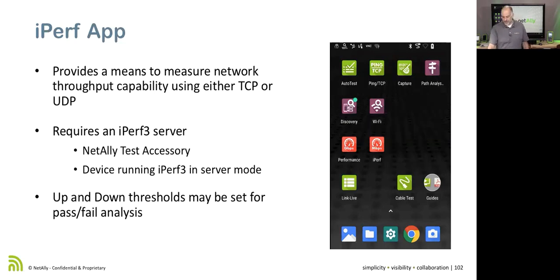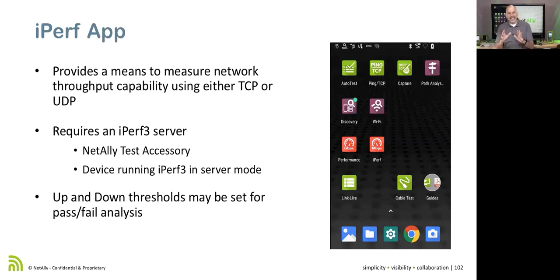Now, that server could be a test accessory like this from NetAlly. That server could also be something like my Raspberry Pi right here. Now, in this case, with our Pi, our throughput test may be limited to what the throughput capability of this Pi can do. So this is a Pi 3. It has a gig interface on it. We can also load it up on a variety of other servers. So if it supports iPerf 3, in fact, using Magic iPerf, I can even load iPerf on my cell phone and use that as an endpoint.